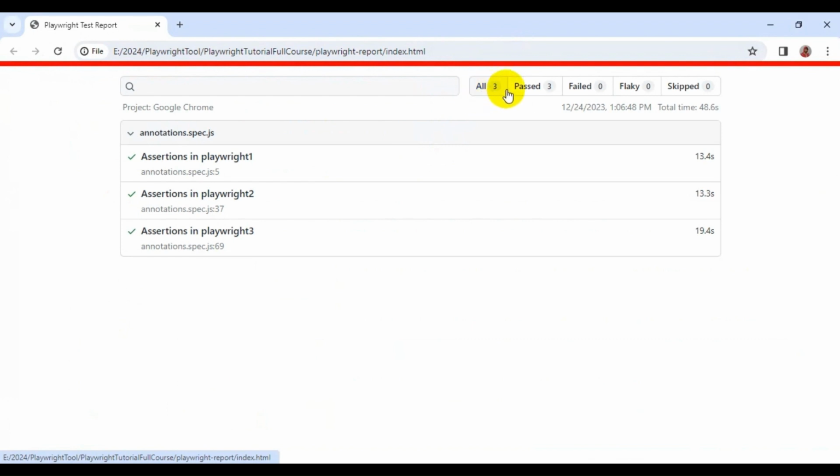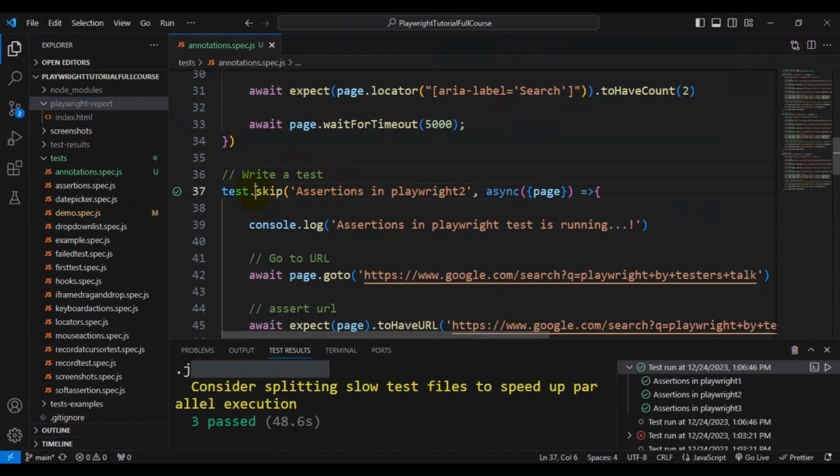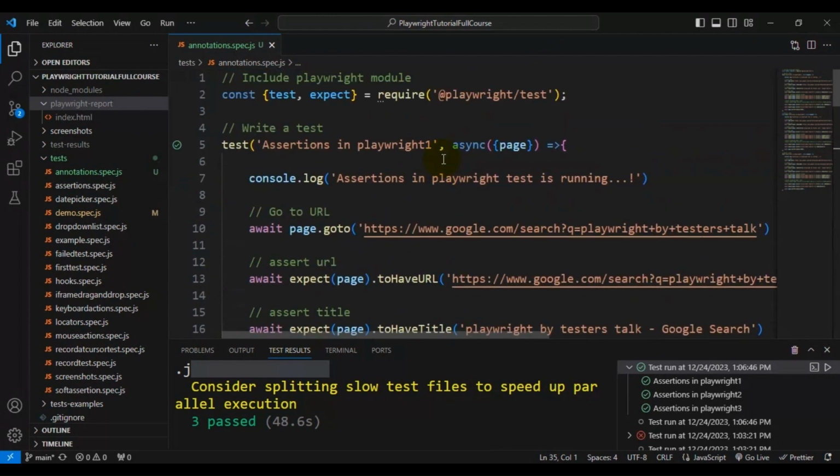Total automation tests is 3 and all of them passed. This time I have added skip after the test because I don't want to run this particular Playwright test. So right now only assertions in Playwright test 1 and test 3 will be executed.